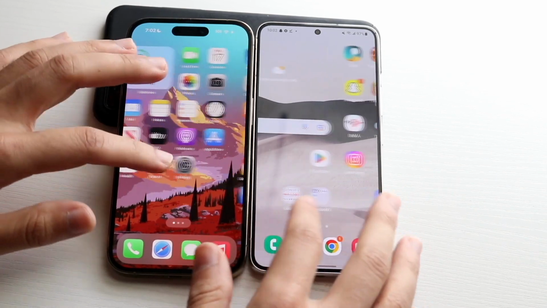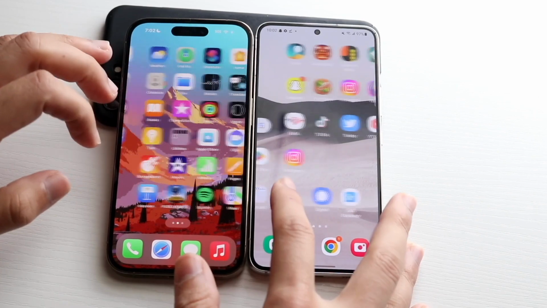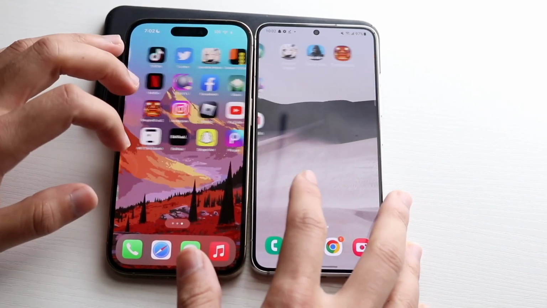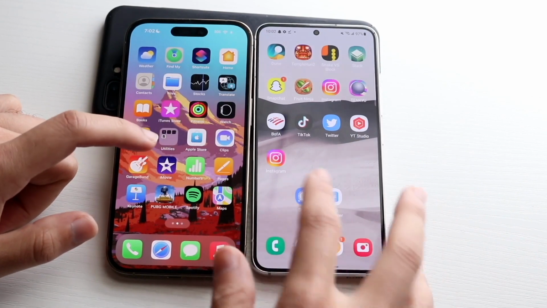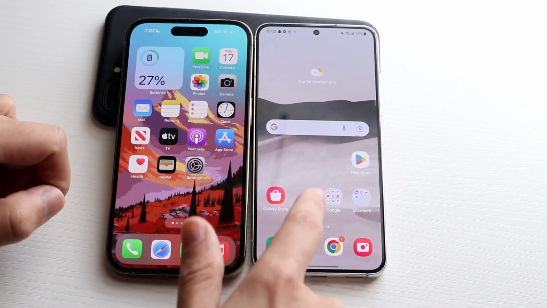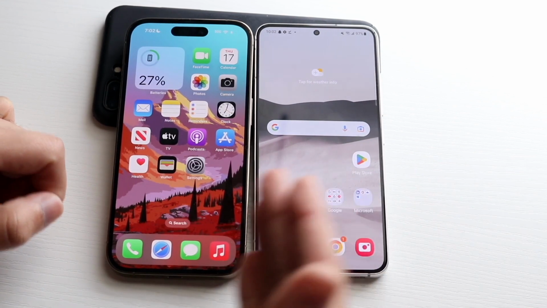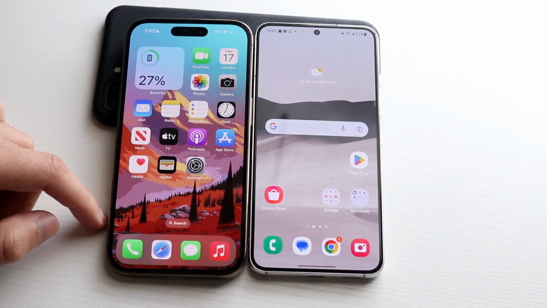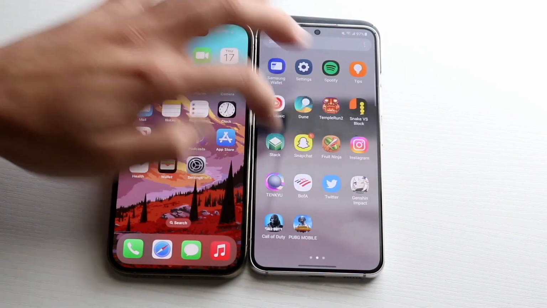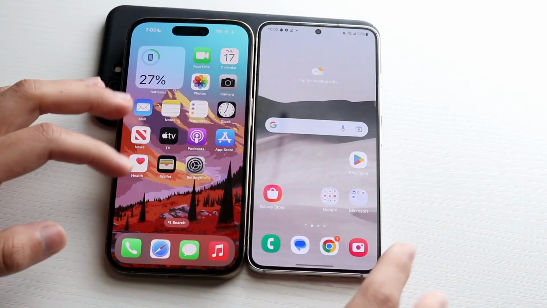Swiping between pages, if I go slower, I know the way I'm filming this right now, it's at 30 frames per second, but immediately I don't see anything that sticks out to me that either phone is way slower or way faster. I will say that there seems to be a little bit more of a push on One UI. It seems like if you just go fast, it kind of speeds up a little bit, which is actually kind of nice. I've never seen that before. I don't know if that's new. Getting into their app drawer, yeah, it's kind of the same thing. Again, it's kind of hard to tell, but that was the one thing that kind of stood out to me.